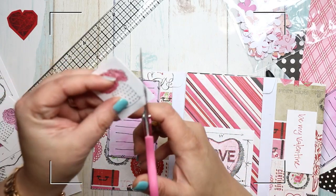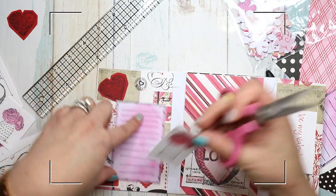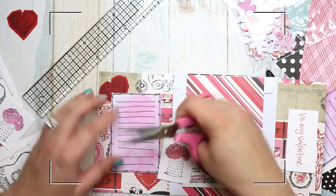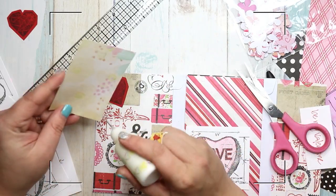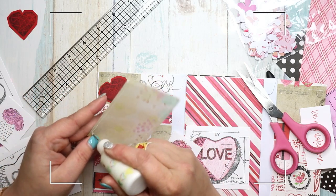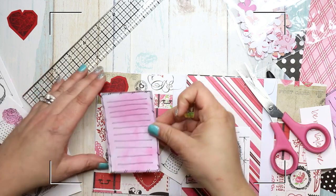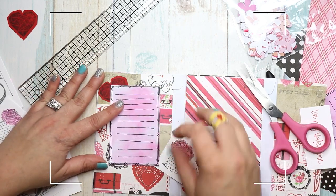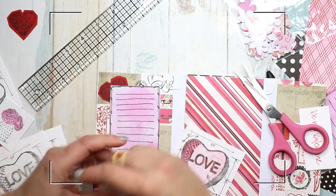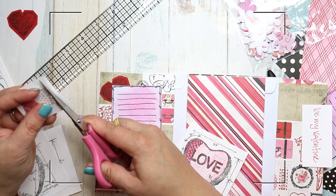I think I'm going to fussy cut this. Do I want to? I don't think I want to, because I thought about it and I'm going to do it the way I was going to do it. All right, so scrap piece of paper came back to life, guys. One scrap piece of paper at a time. I will change my life this year. All right, and then I'm going to just trim this up a little bit, though, to save space.